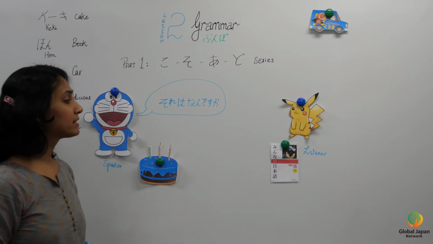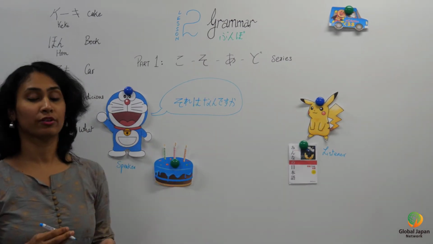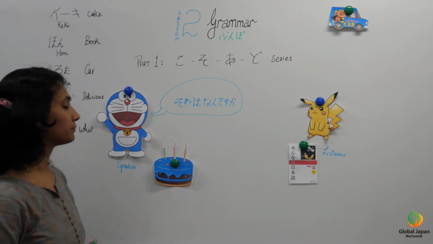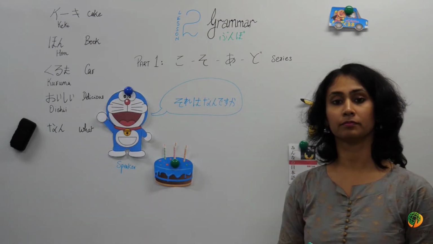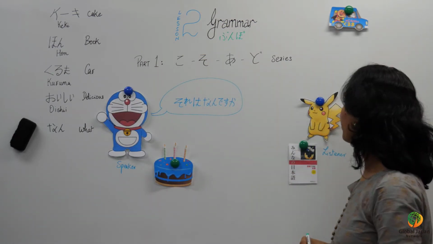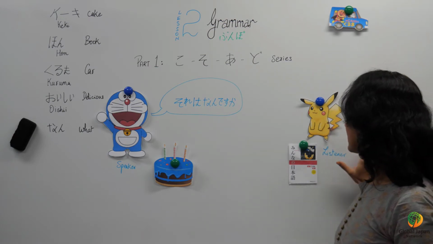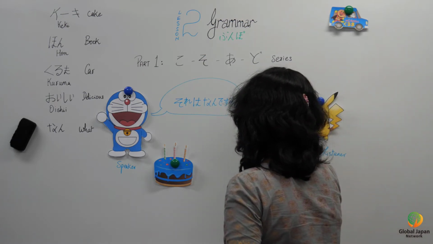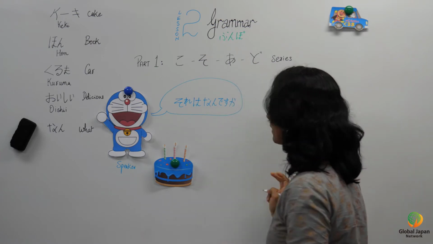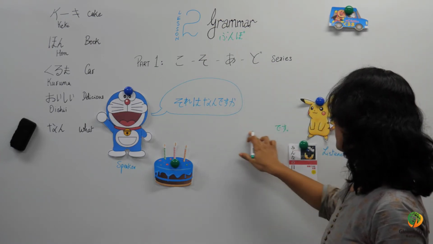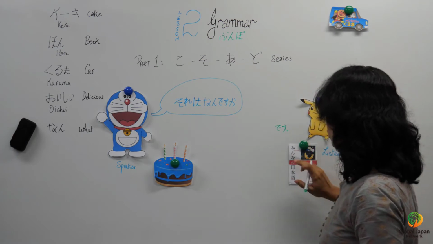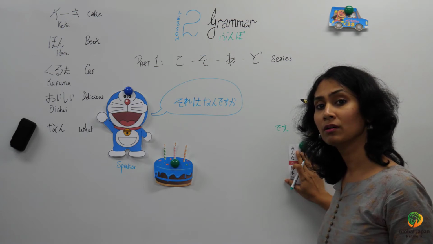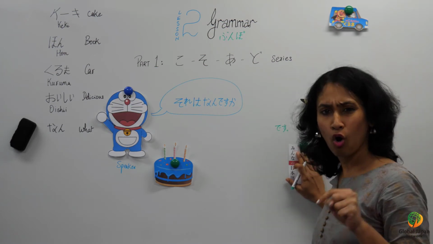Now, take a guess. What will the listener answer for this? Pausing here for a minute because I want you to think. Okay. The first thing, since his answer is going to be a statement and not a question, this sentence has to end with desu and not ka. That I'm sure. Let's frame out the sentence. He is going to refer to this thing as, what is the demonstrative word which will be used? Is it going to be sore wa hon desu?